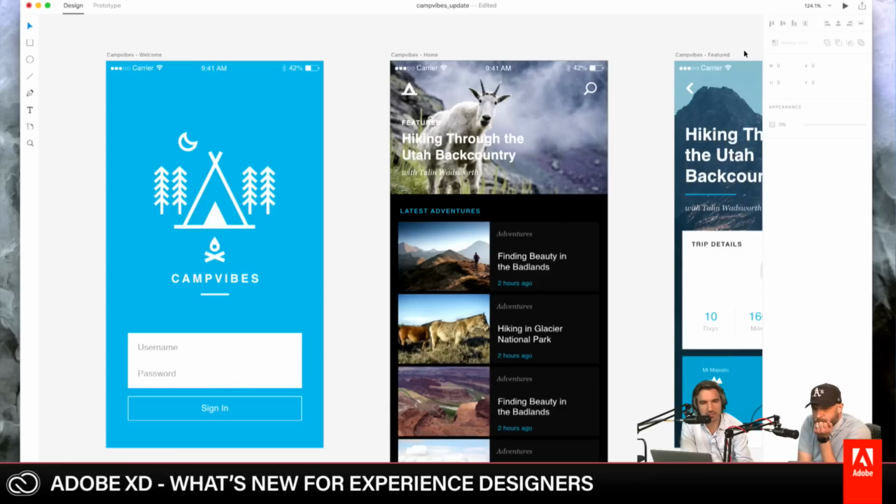And I saw some people, like Benny's from France. As a reminder, Adobe XD is now available in French, German, and Japanese too. Which is great. I was part of the translation flow. Oh, you did? Yes. So if you have any issues with the French translation, I fixed a lot of stuff.